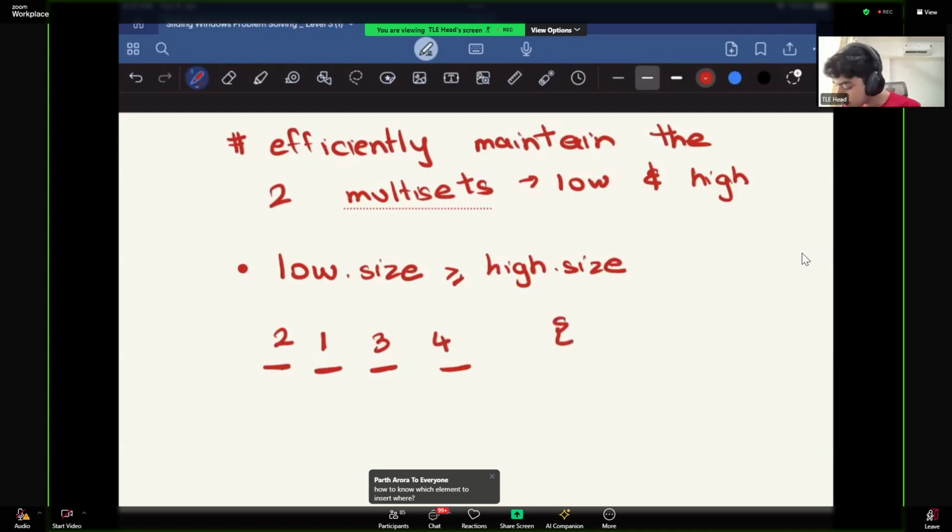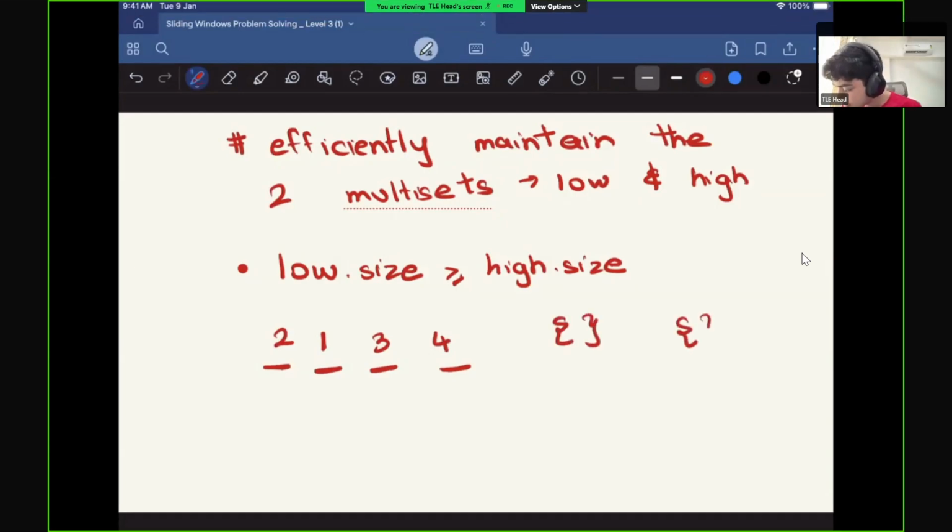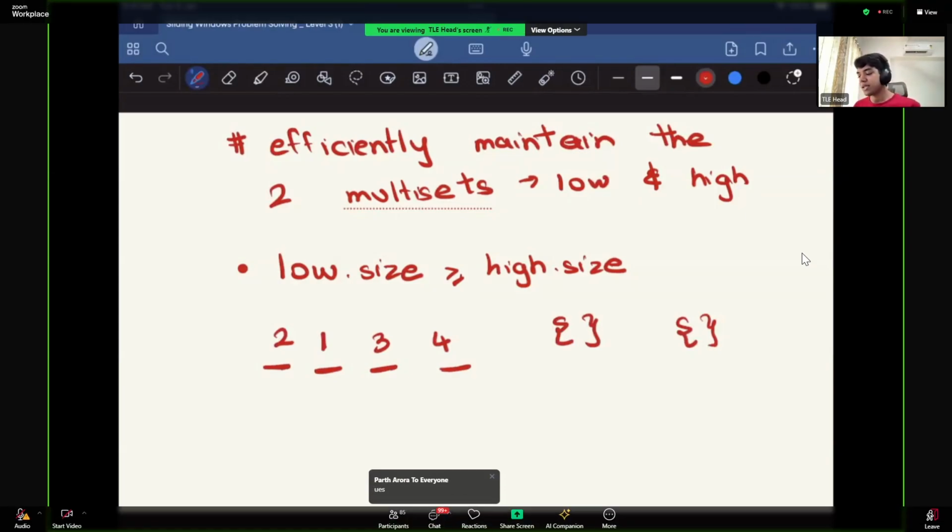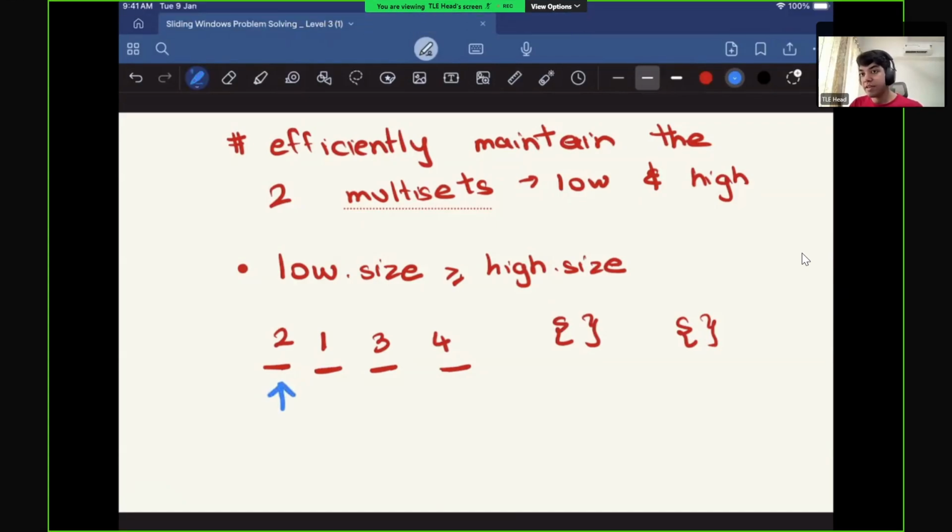Yes or no, guys? Okay. Now, what will we do? We are starting with the first element. We will insert this element into our higher multiset.